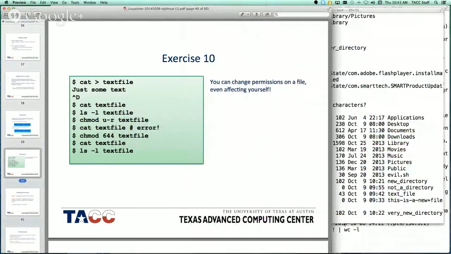Okay, has everyone got to this line? So you create a text file, you can cat it, you can ls it, and then there is chmod.